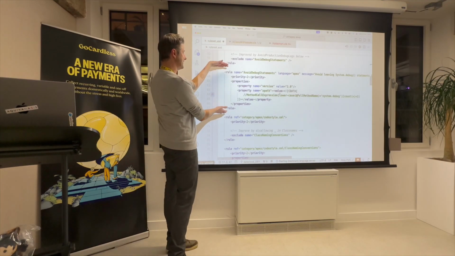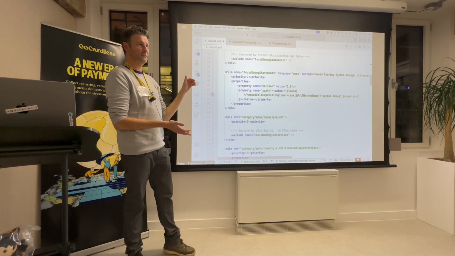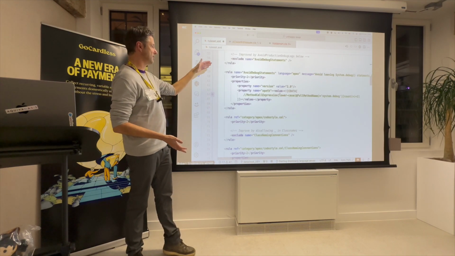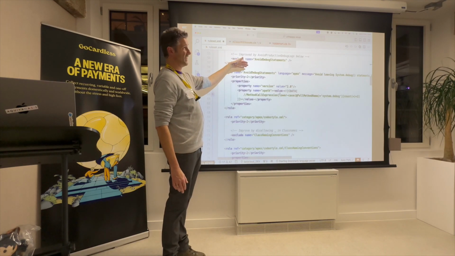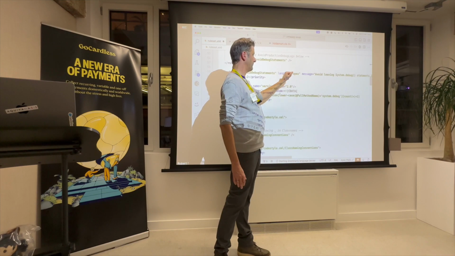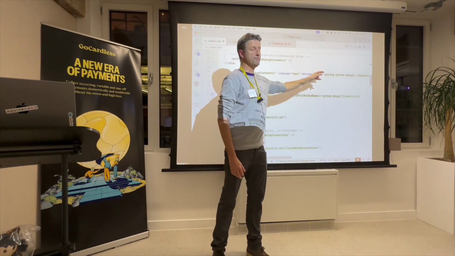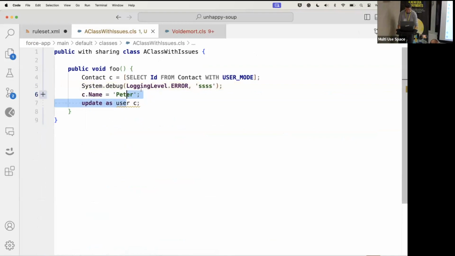This is basically all you need to build a custom Apex rule. It's one code block with a rule. You give the rule an API-like name. You say it's for the language Apex, and then you give it a message, and the message is really the thing you see when you run, I don't know, your IDE or something.